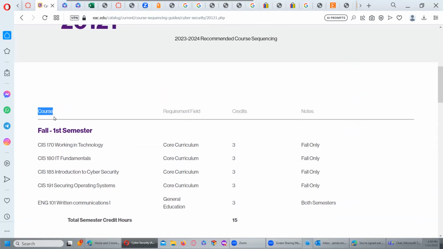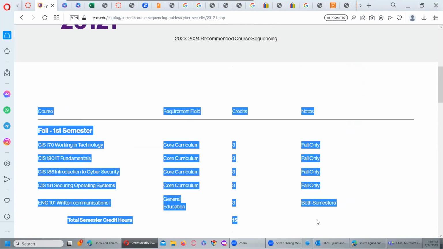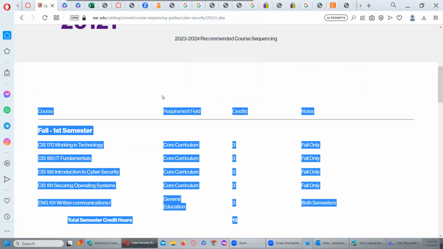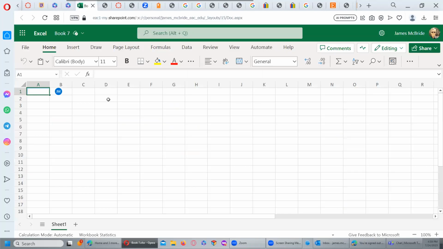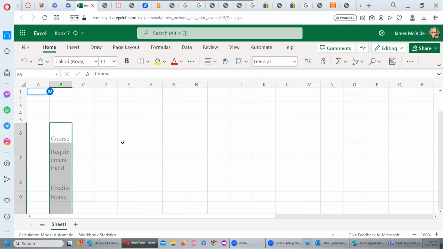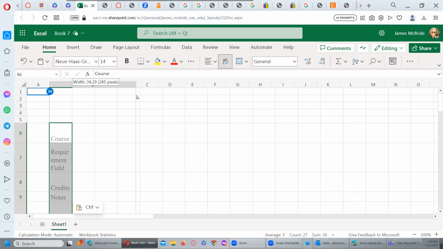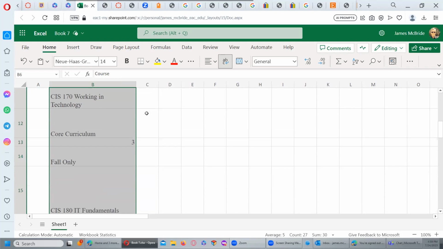So I'm going to go ahead and take this. I'm going to go ahead and copy this information. And I'm going to control C that. Control C. And I'm going to come over here, and I always like to leave a little gap at the top because that's the way I learned. And there is my information dumped into that field for me.